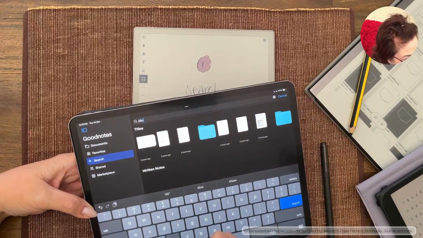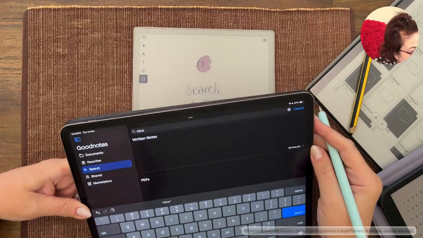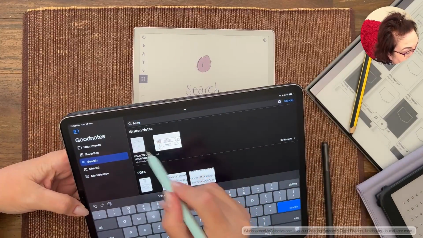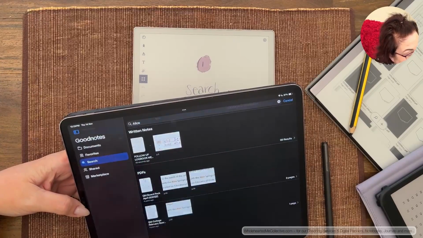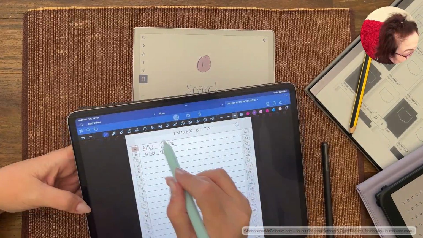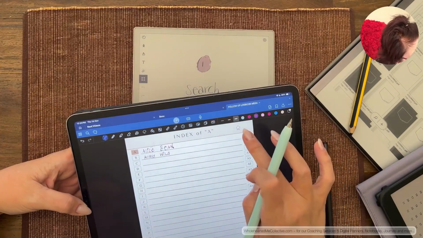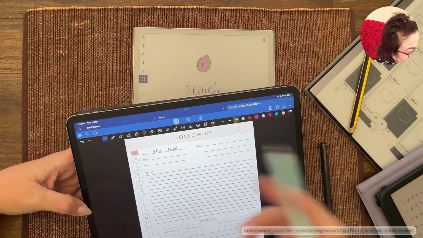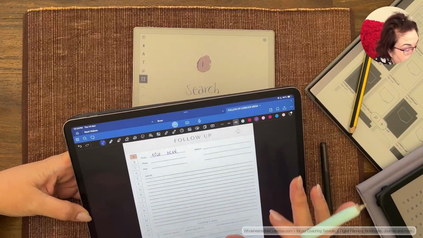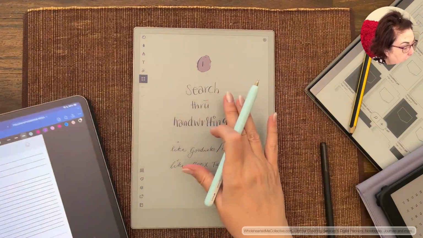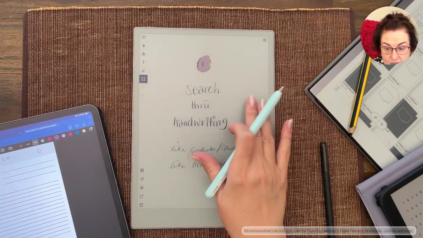It doesn't have to be uppercase, lowercase, but if I'm looking for Alice now, guess what's going to come up? That's what it's finding, Alice, and it's finding it in my mega client logbook, and there she is. There's Alice, and if I click on A1, I will get to Alice and all of her information.